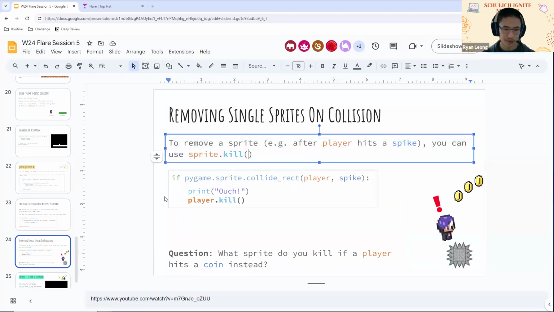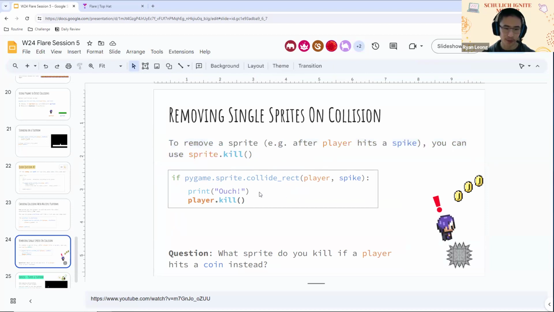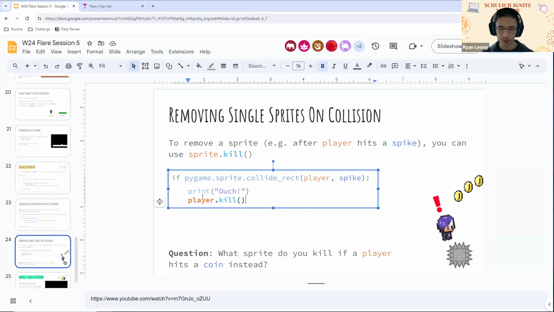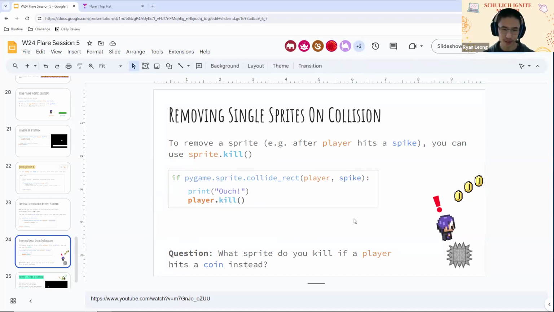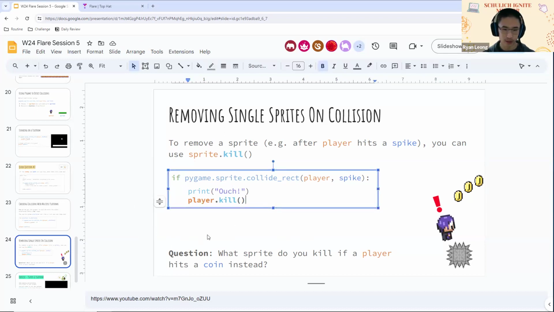Something else you can do with collisions is there's a sprite.kill function that comes with the Pygame class as well. What it does is it basically deletes the object completely, like erasing it from memory. That way, if you have a bullet in a list and you want it to stop taking up space after it collides with the player or some enemy, and obviously you don't want it to keep moving through the enemy unless the point is to have penetration, then .kill is a pretty good method to just erase it.